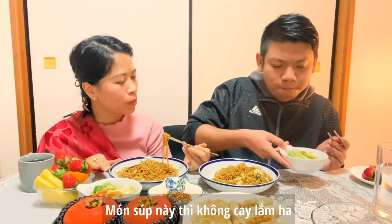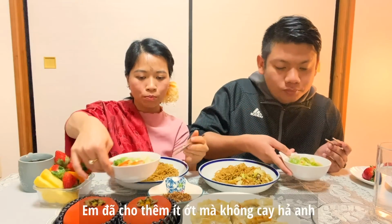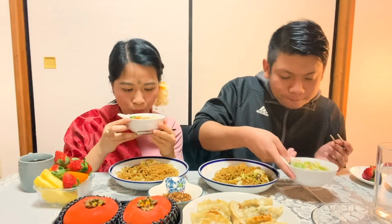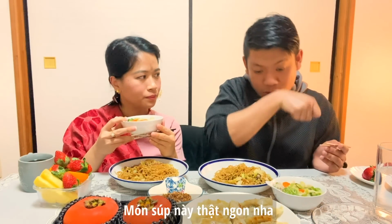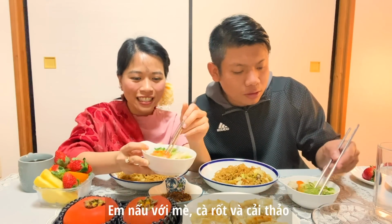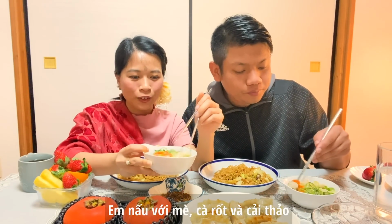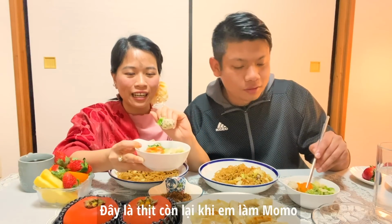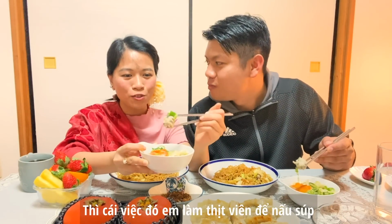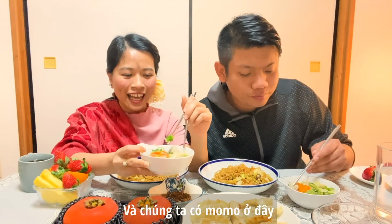So, momo. The soup. It's not that spicy, the soup. I put some chili. It's not spicy? It's not spicy. That's really good. The soup, yeah, that's really good. So I put the sesame seed and the carrot, and the Chinese cabbage. With a little of this meat that was left from the momo.